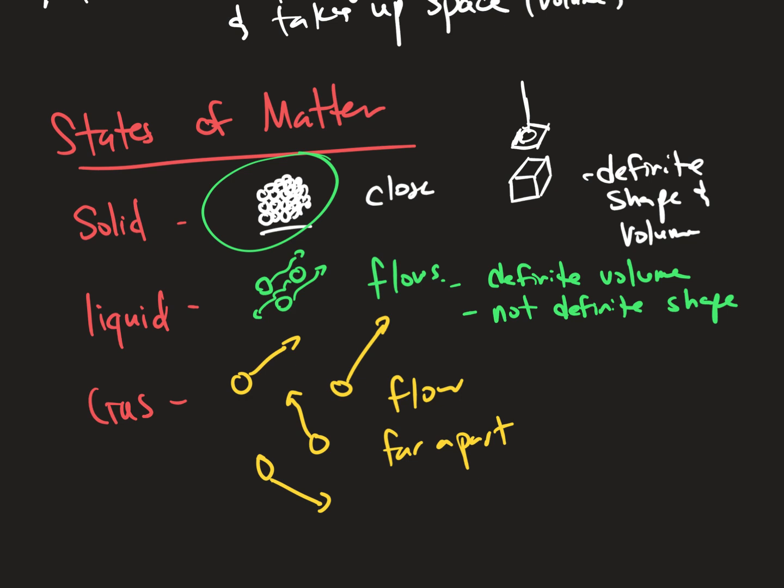Then gas is no definite anything, right? Take all this gas, it's the shape of a cube right now. Well, it can go out into the atmosphere and be whatever. You can put it in a container and it will be whatever shape that container is, and the volume of the container changes the volume. So not definite shape or volume. Again, just in words, saying why it looks the way that it looks.